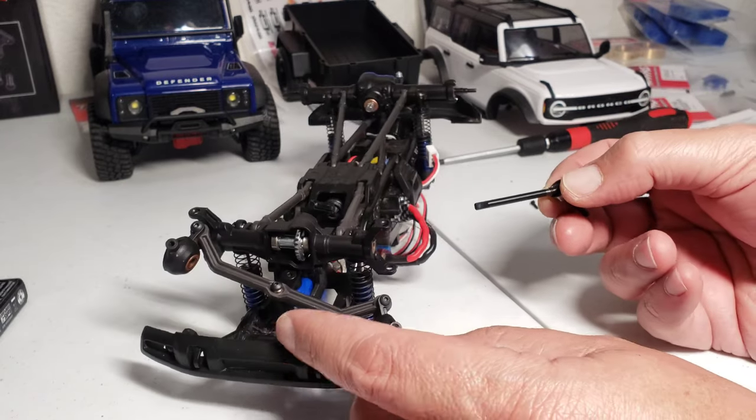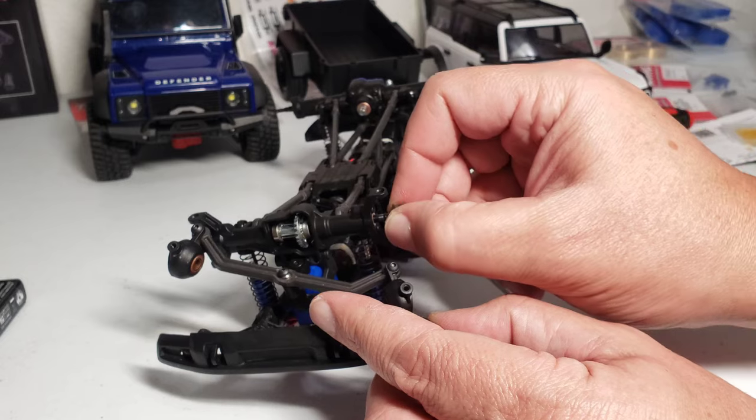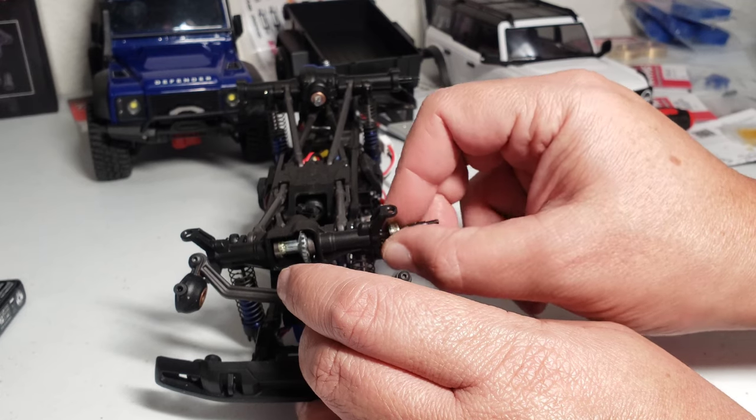Then you can just slide these shafts back in there. Just remember you have to actually get them to spline on the gear, so make sure to turn them a little bit until you slide all the way in, and then it turns the gear. There you go.